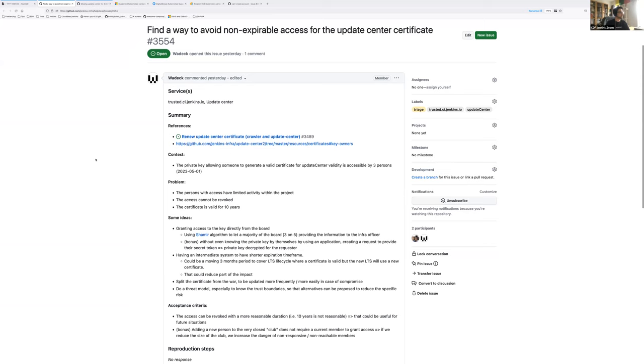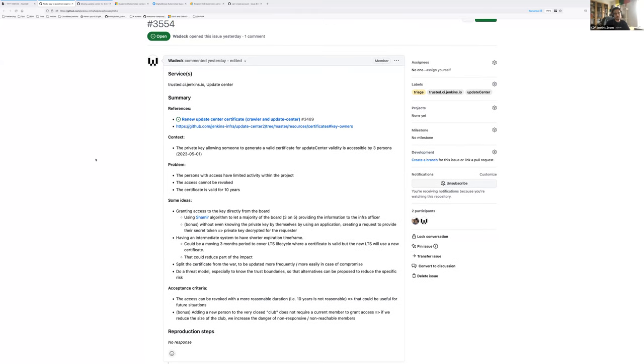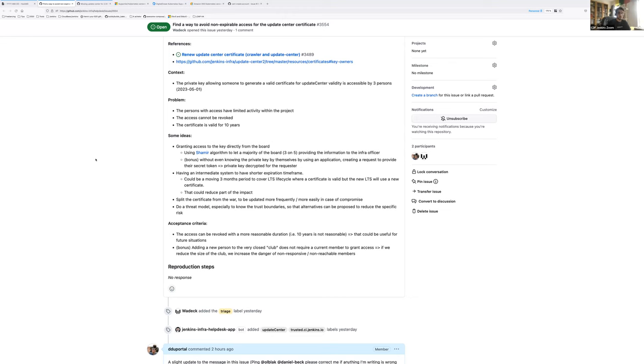So there has been a misunderstanding. Vadek talked that we had to share the key for the certificate for 10 years, but it's a certificate authority. However, most of these points remain. And you want to start a discussion about what would be the threat model that led to a 10-year valid CA to validate on Jenkins core side the metadata from the update center with a 1 year or 6 month rotated certificate for update center. There might be other solutions that could be valid or invalid, but the goal is to reassess the threat model to validate or change how it's implemented inside Jenkins itself.